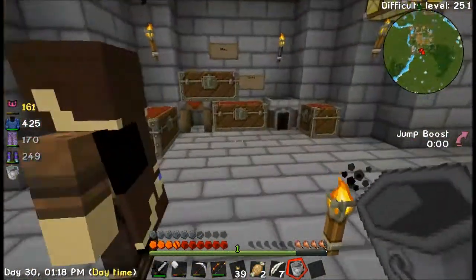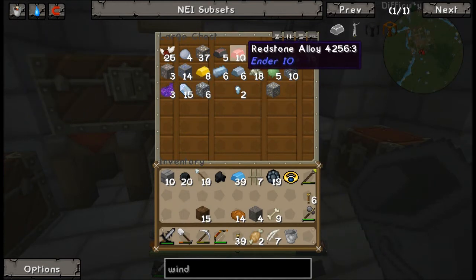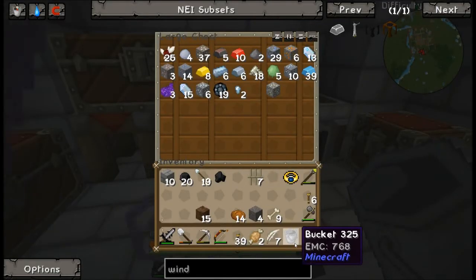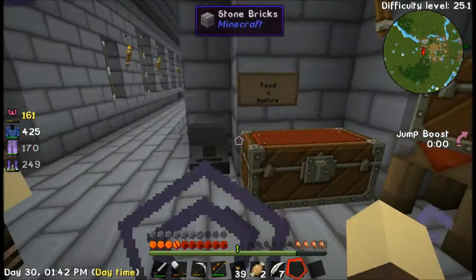We want to make wind turbines. We had osmium, I think. We have 39 osmium. Awesome. And we need redstone. Are we out of redstone? Damn it. Into the mines we go. We leave all the important stuff here.